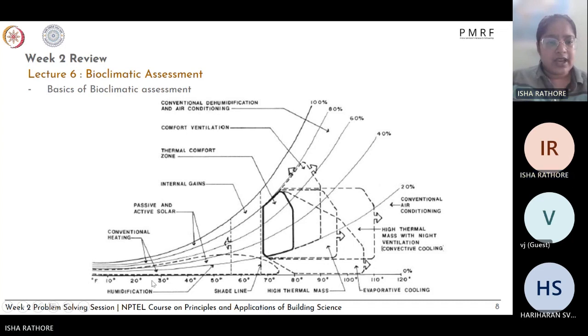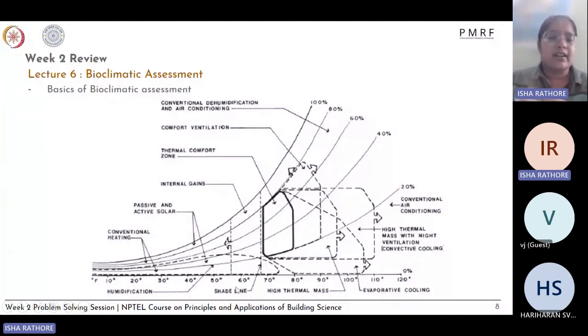We have humidification. So humidification causes thermal comfort in areas with low relative humidity. You see, this humidification achieves thermal comfort in areas with less than 40% relative humidity. So this is when you implement measures such that humidity is added to the air, because without it, the air itself is very dry. So the occupant will feel dryness and will not feel comfortable at this relative humidity level. So humidification is just adding moisture content to the air. So this is another area which can be addressed using a passive strategy.